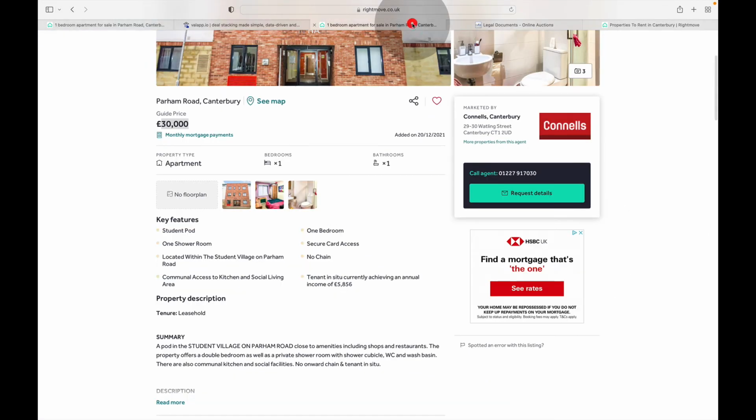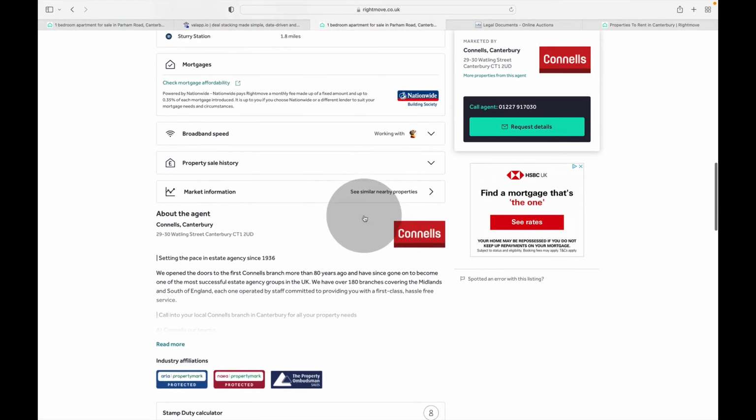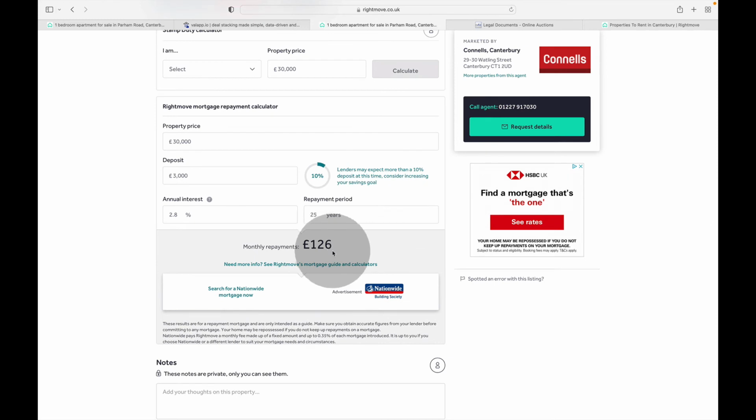But if you go back to here and we look at what the mortgage is likely to be on that, £126. So you put down £3,000 deposit, £126 is what you pay per month, and this is on a repayment basis. So in 25 years you'd have cleared that mortgage, and then on that you're getting £488. So if you have £488, your mortgage 126, you end up with £362. Assuming you pay a cost of £200 a month, could be more, I'm just assuming here. So you have £162 profit per month.